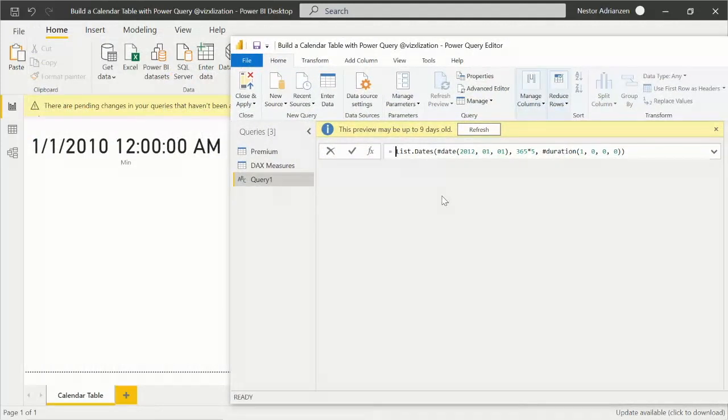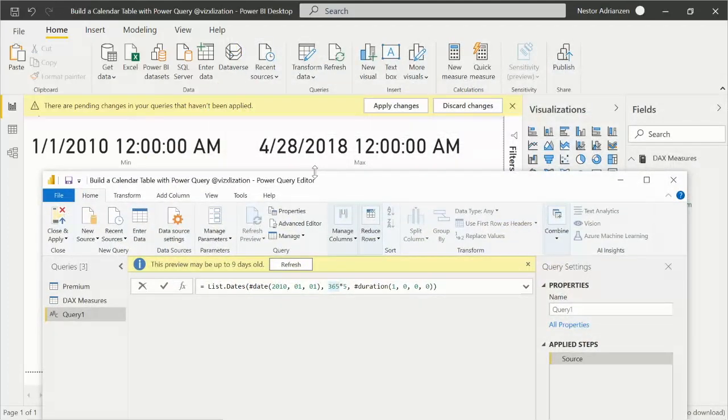If you guys remember, the minimum date is January 1st, 2010. So what we're gonna do now is basically make a couple of changes here, 2010, right? January, and then January 1st, right? So what else? So now we know the maximum date here is April 28, 2018. It can be 8 years, right?